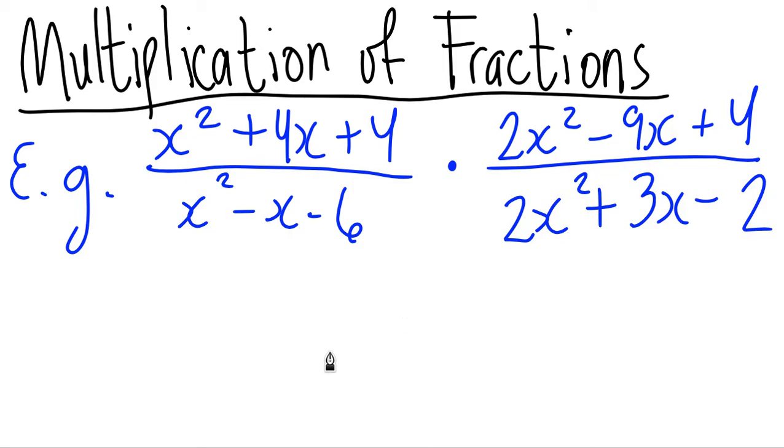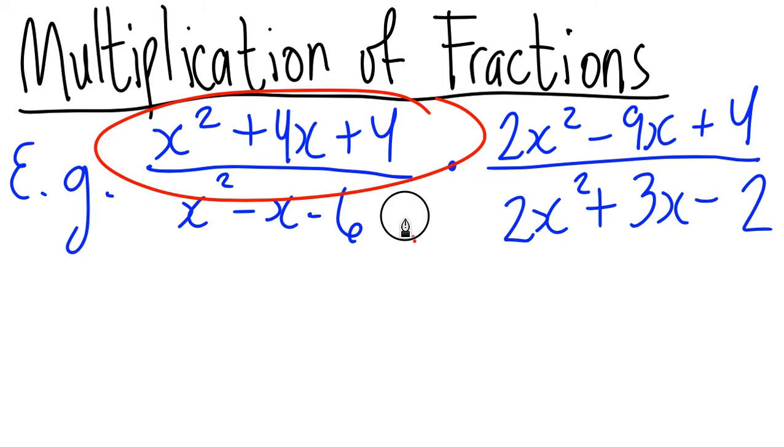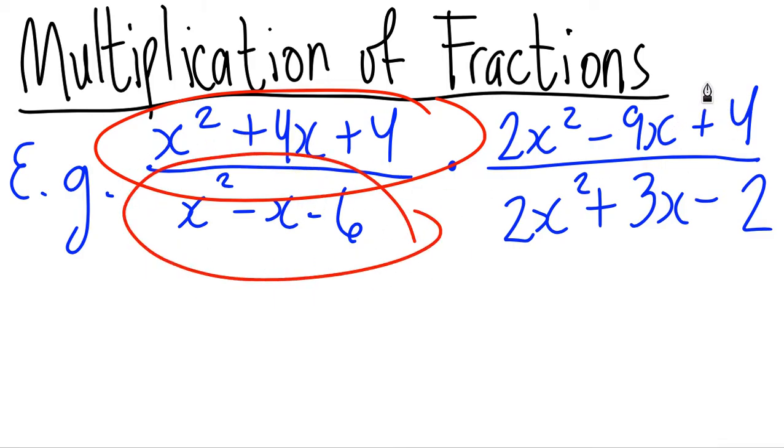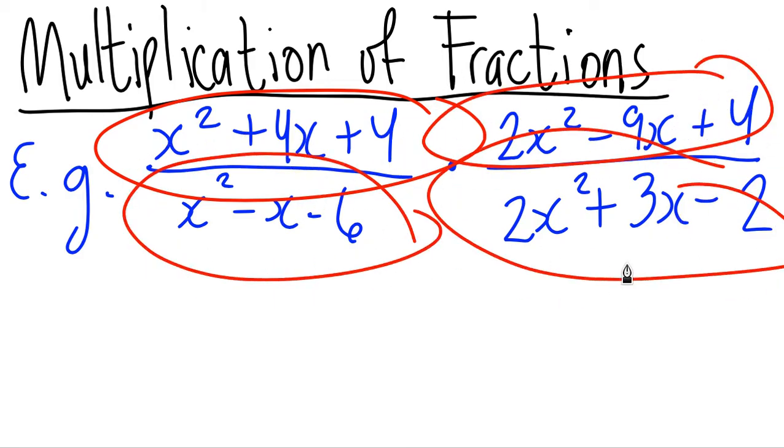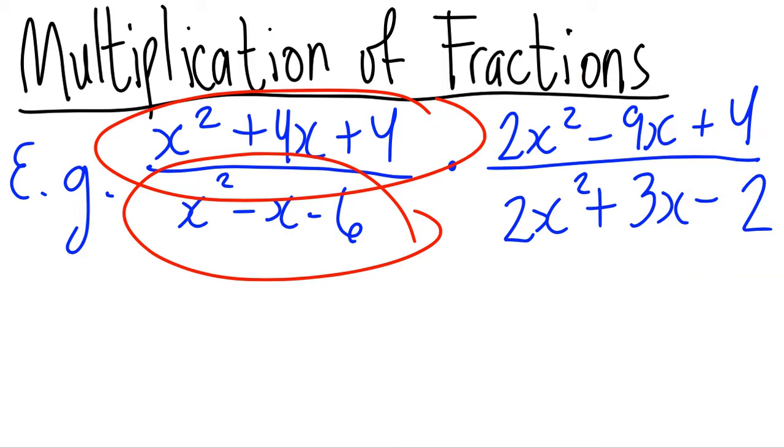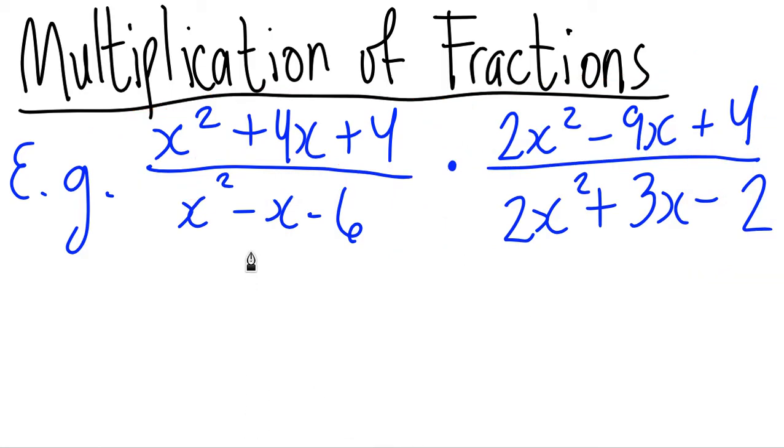So when we deal with multiplication of fractions, actually we can just multiply numerator to numerator, denominator to denominator, but maybe there are some things that we can consider before even multiplying. So we're going to anchor this from our lessons in factorization. Maybe we can factor this numerator. We can also factor this numerator, a denominator, also this one and also this one. Maybe we can just cancel things to make things better. So let's do this.